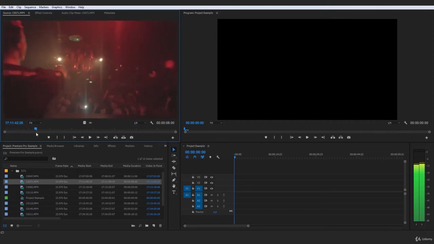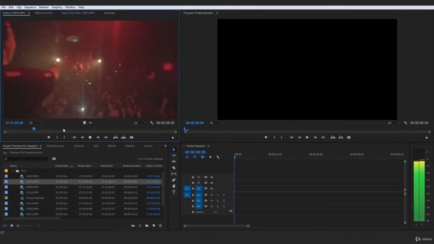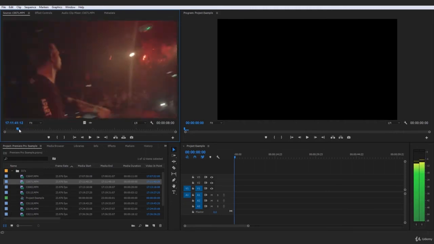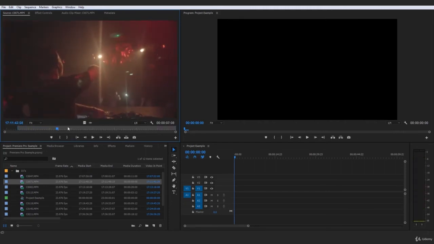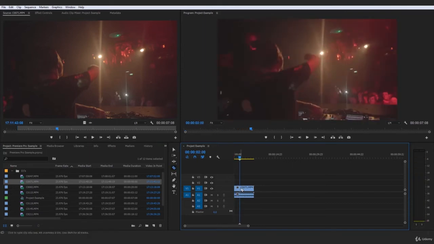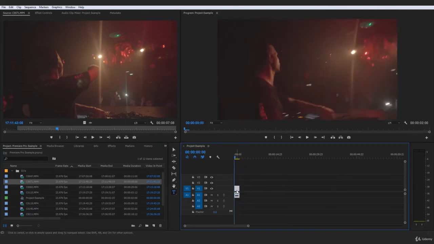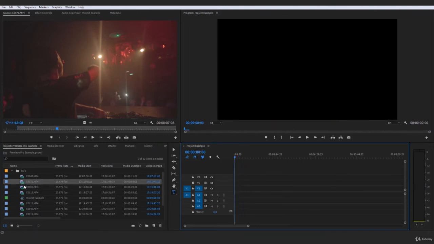In and outing them is a crucial part. Obviously, you don't have to do this depending on the project, but for example, just here when he turns to the crowd, we could add an in point. And again, you don't have to add those out points if you don't want, because it's better to import your clip and have all this extra room to work with, where say you want to cut it off there, then maybe it was only here and you wanted it to be here or whatever, you know what I mean? So you may as well have more footage than not enough.